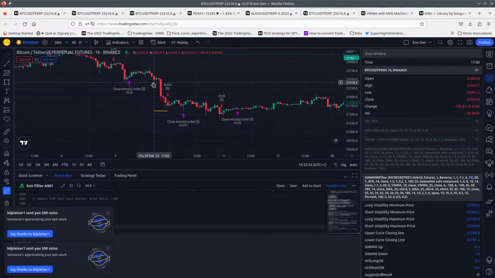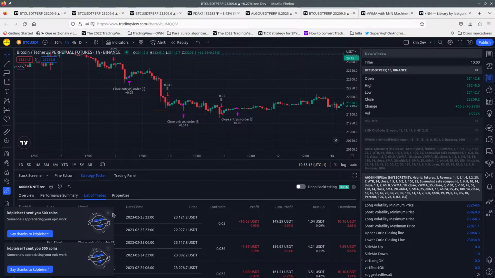So here I guess that from this candle to here we win a short. So that's why here we have a minus 369. So from here to here we win a short according to our settings.